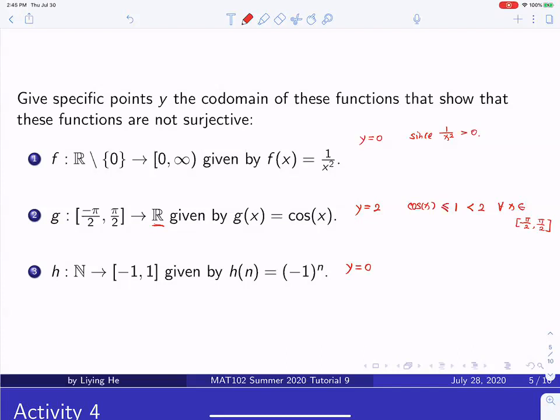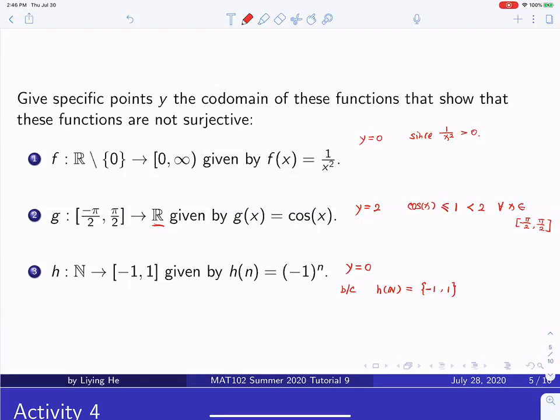So you list out the image of the function already, because h of a natural number is -1 or 1. So the only two values it can map to are 1 or -1. If you pick any other number, it's not going to be mapped to. Okay, so it's not surjective. Any question about this?